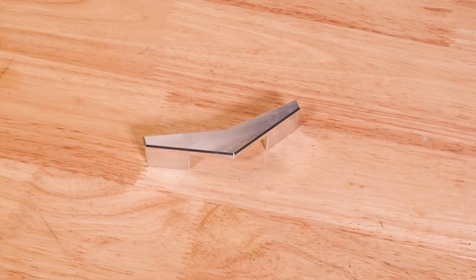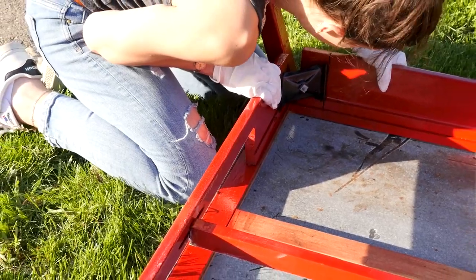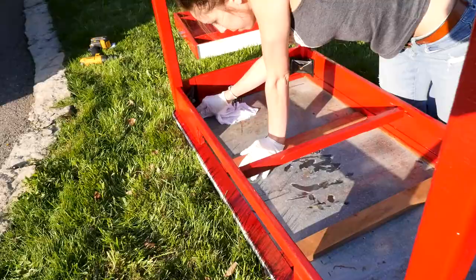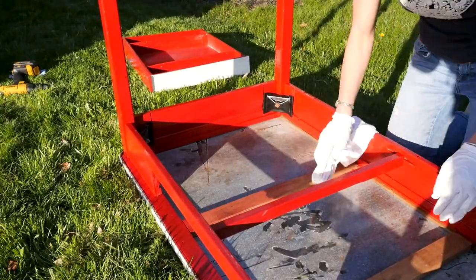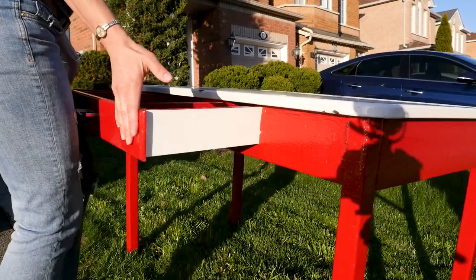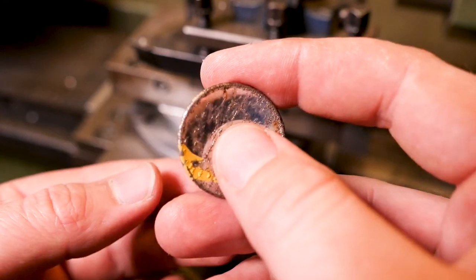In this video we're going to machine this vintage, kind of 50s diner style drawer handle for an old steel top table my girlfriend's repainting for her father. It's been sitting in the corner of a garage for the last decade, and with his birthday around the corner we decided it's time to give it a facelift. She sandblasted and painted all the rusty brackets and given it a fresh coat of bright red paint. Our job is to come up with a new drawer handle to replace this old knob.